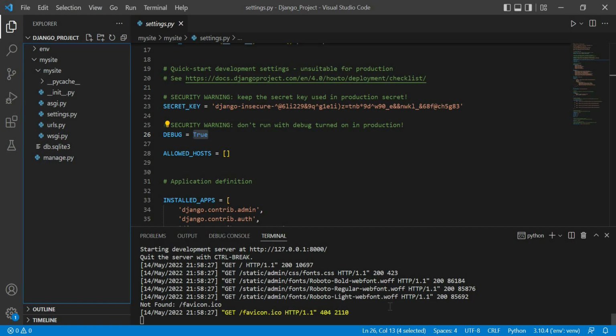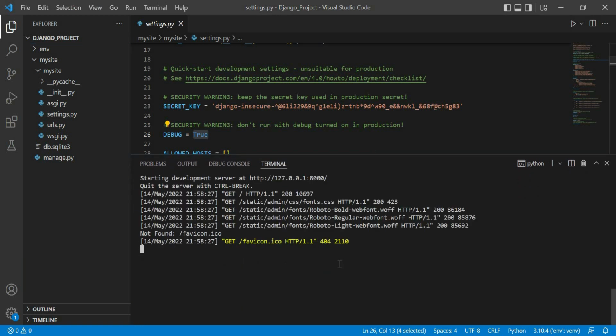Let's go back to our VS Code and I'm going to stop the running server here. I'm just going to maximize this a little bit. Press Ctrl C to stop that. And here we're going to create a new app. Now there are two ways of doing this. You can just type in python manage.py new app and set the new name for your app. The other way is you can just type in django-admin startapp and I'll call this home. Now I use this method because it's much easier than the other one. Just hit enter.